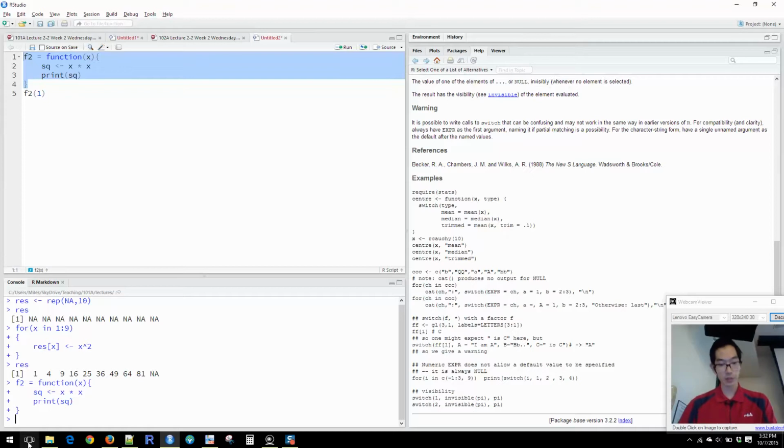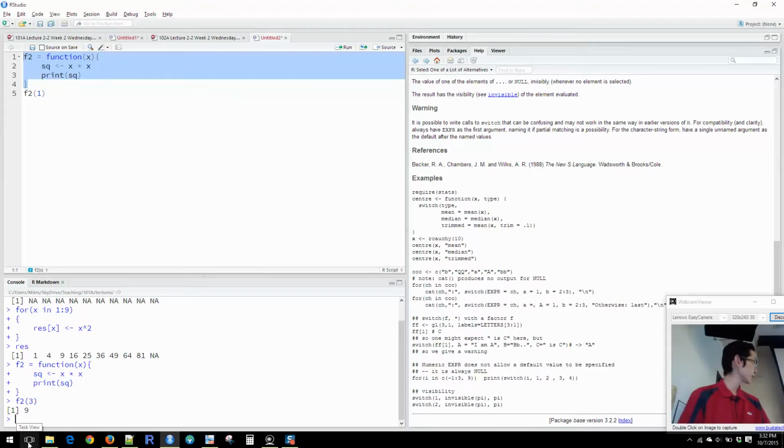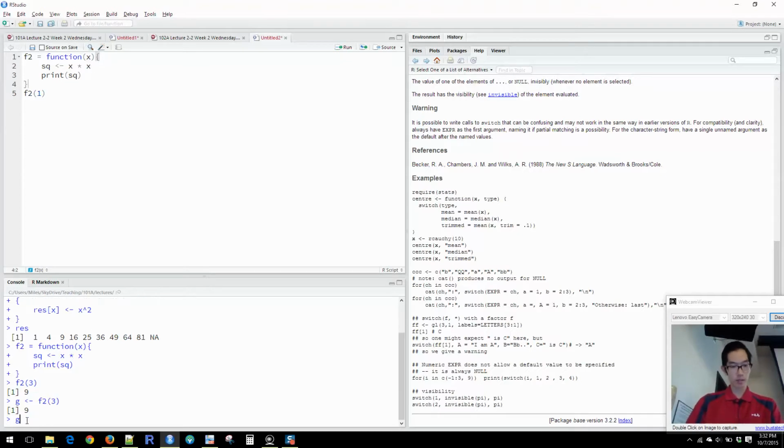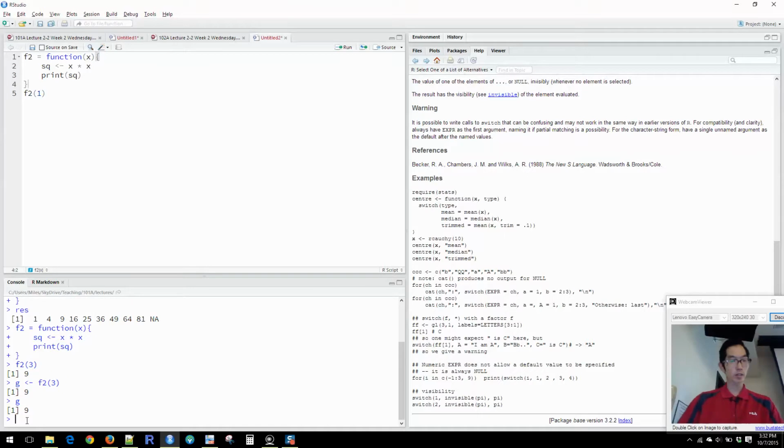Now I'm going to do f2, 3. So it prints out. Maybe will this work? I want to just see. Oh, okay, it still works. It still works. So you can use print.